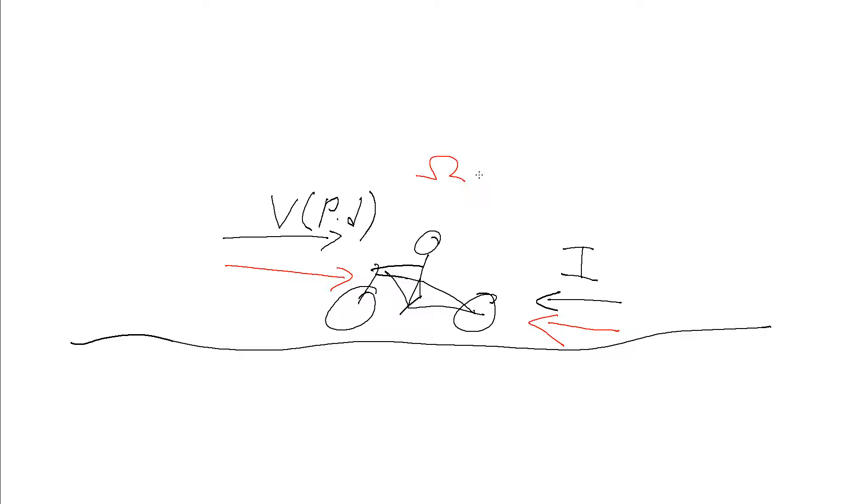We've got that the ohm is volt per amp. And so we're saying we've got, as we try and travel faster for a given amount of resistance, so we can think of it as given aerodynamics, particular aerodynamics on this bike, as we try and travel faster, we get more energy zapped away from us.